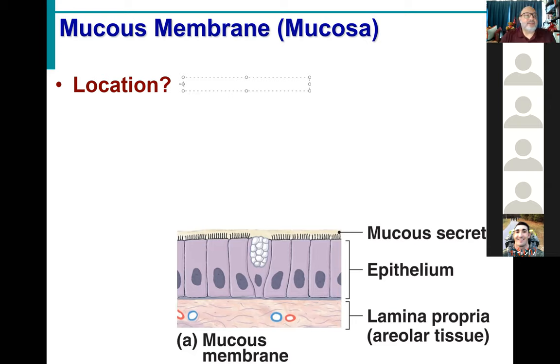So the gastrointestinal tract is definitely an example of one of the places you would find it, absolutely. But we want to be more general in this case when we're given a description, right? Well, let's see if we can figure it out, though. Can you give me another location where you'd find a mucous membrane outside of the digestive system? Is there, for instance, another organ system that might have a mucous membrane in it or lining it? Urinary system, respiratory system, excellent. All of those are great examples.